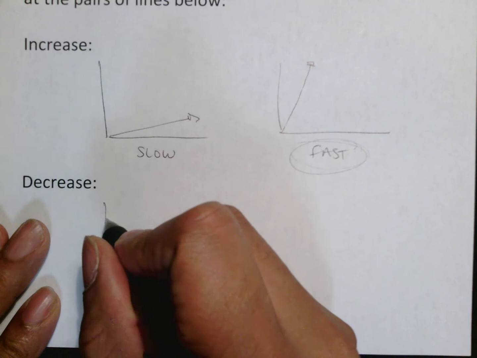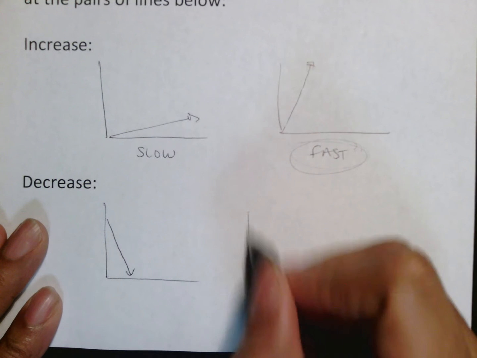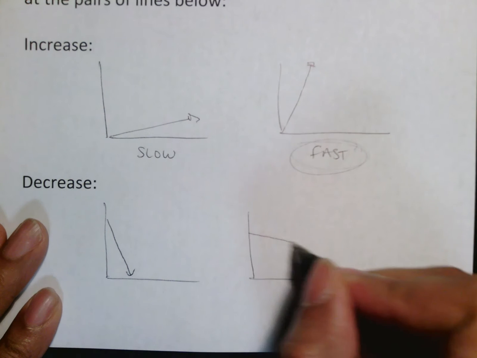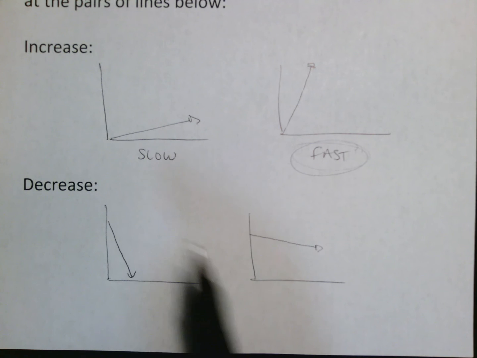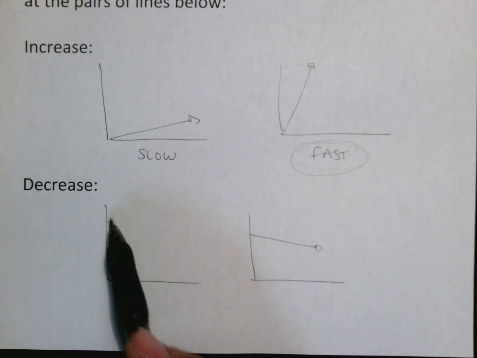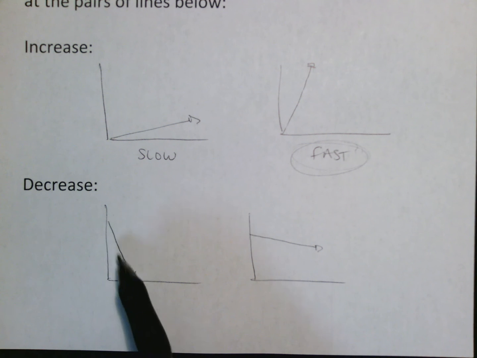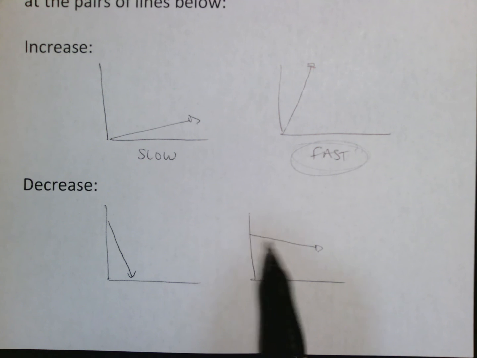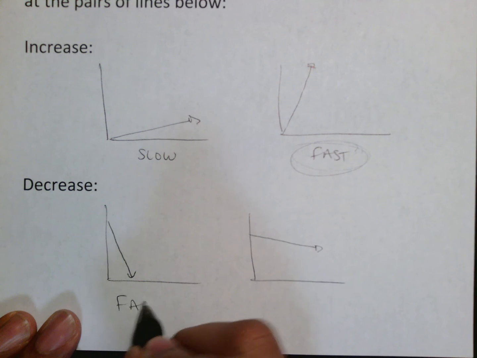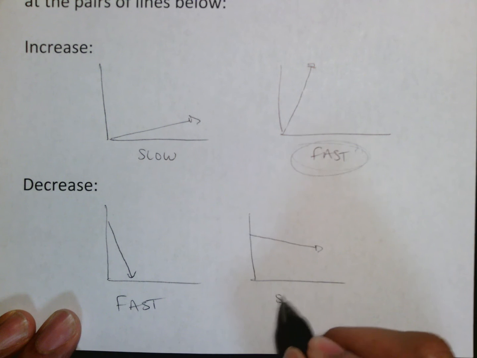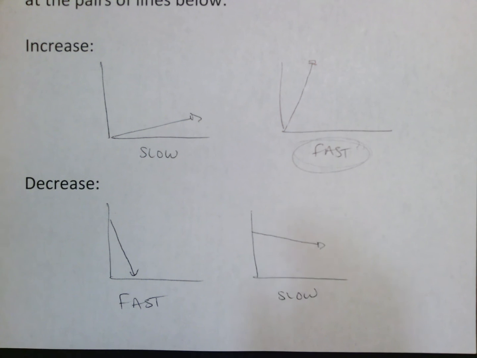If you're talking about this rate of change, which is negative, or this rate of change, which is negative, if you're looking at both of these and imagining walking on them. Now again, you are walking down the hill, but I think it is definitely more difficult to walk down this hill, because if you slip at all, you're probably going to tumble all the way down. Whereas with this one, if you slip, you can probably keep your balance because it's not so hard to do. In that case, this would be my fast rate of change, and this would be my slow rate of change.